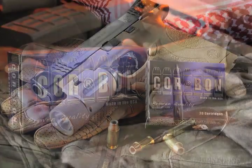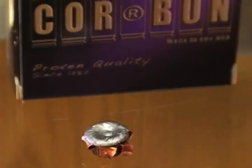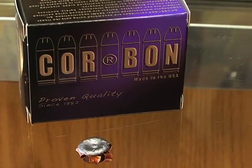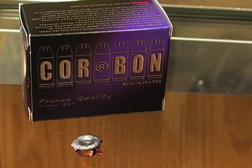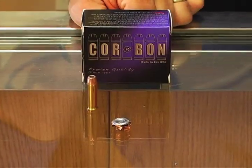Moving up then, Mike, up the ladder as far as depth of penetration and wounding would be our conventional hollow point. Right, our traditional jacketed hollow point is just that. It's a bullet jacket with a lead core. It's formed into a good hollow point that's going to virtually guarantee expansion. What we're looking for with this is super high velocity and the maximum tissue damage.